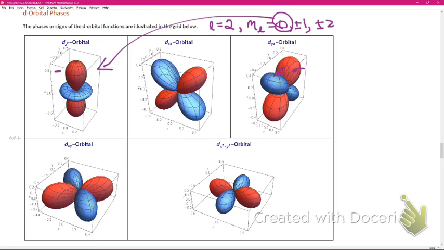Again, noting signs here, the different lobes of the orbitals correspond, the different colors correspond to different mathematical signs. In this case, for the dz squared, we see the 2 lobes above and below the xy plane. The dz squared orbital is oriented along the z-axis, so the blue region represents about the xy plane. So above and below that, we have a negative sign in this depiction and a positive sign within the plane itself.